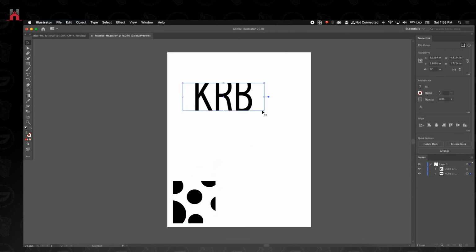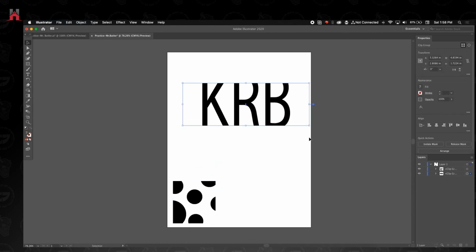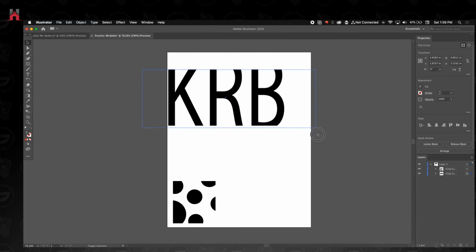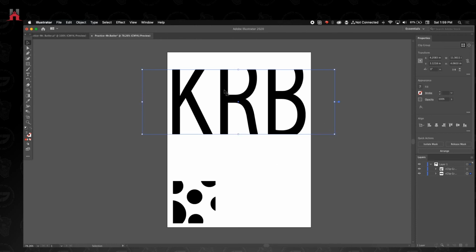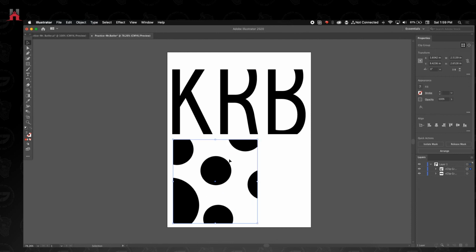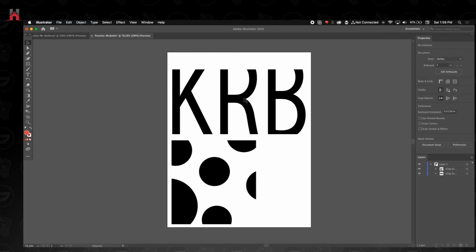One nice thing after it's adjusted, since we are in Illustrator, we can scale pretty much forever without losing quality. So I can make this a lot bigger if I wanted to, and you can still see it retains that mask, just the same. So there we have it, just a quick rundown of the clipping mask and how to use it and how to work non-destructively to kind of cover something up that you want to keep.